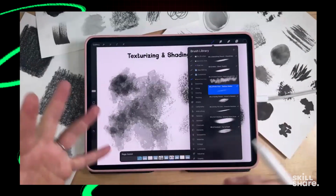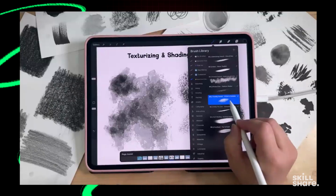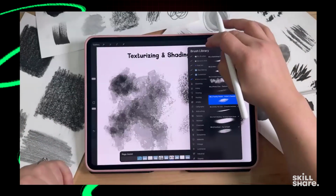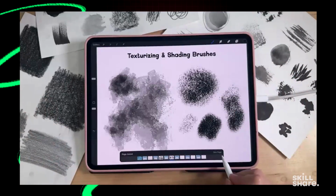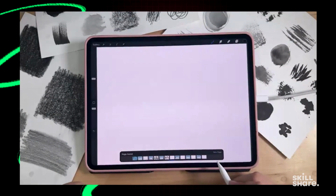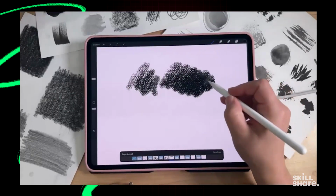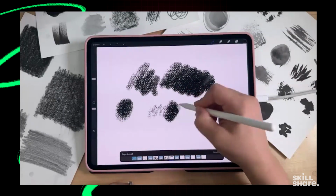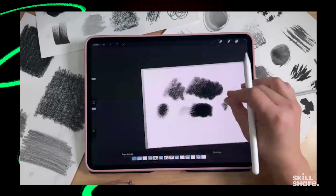Another brush I have that could fit into the shading category or texture category is this Toothy Pastel. This is from my Artist Pastel set. I love that set. It's got so much great texture. I'm kind of out of room, so I'm going to add a new page by tapping new page here. And then I'll keep going. So this one has really nice texture, nice edge texture. Again, pressure sensitive. So if I do heavy, it's like that. So I really like that brush too.